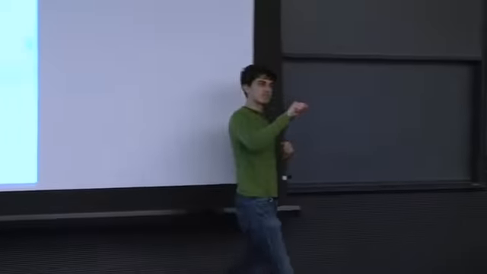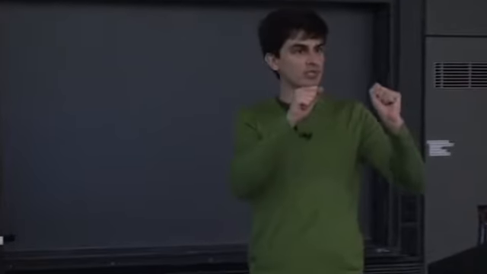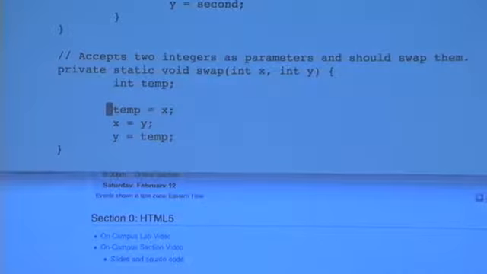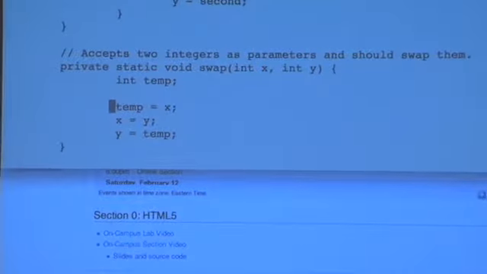So at the end of this method, x does contain the number 2. Y does contain the number 1. Those are effectively swapped, but they are different variables. They are within the scope of this swap method. So when this method ends, those variables, x and y, disappear. There's no remnants left over, and first num and second num remain unswapped.